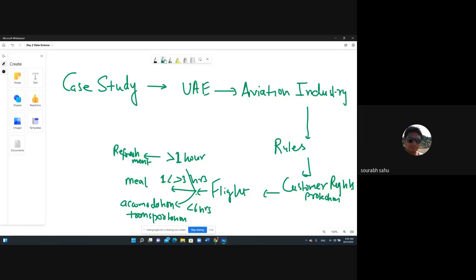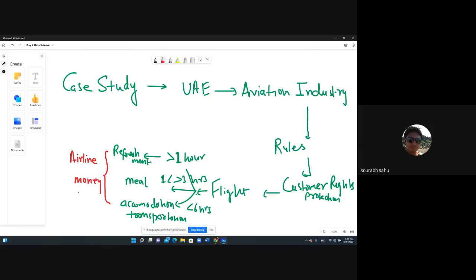So in India also, we have certain rules related to that, so that any airline company has to make certain arrangements. And the problem with these airlines, they don't know whether their flights are going to delay or not. And this is a big issue, because if I got to know 1 hour or 2 hours before that this particular flight is going to be delayed, how will I manage these refreshments, these meals, or this accommodation? It is a big task. And it has money involved.